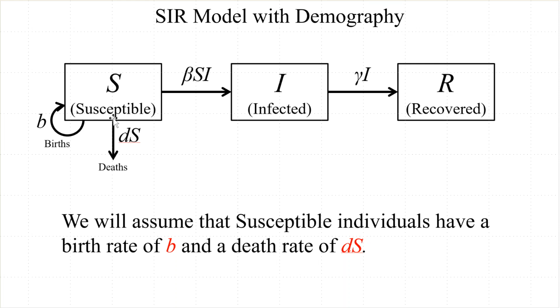Susceptible individuals also have some death rate. They get old, they die of other causes, so there's some natural background death rate for susceptible individuals, and we'll call that D times S. And this is going to give us the ability to regulate the abundance of this population. You'll talk about this more in future lectures in this class, because this is generating population regulation. So this population will not increase to an infinite population size. It will stabilize at some number of individuals because of birth rate and death rate being this.